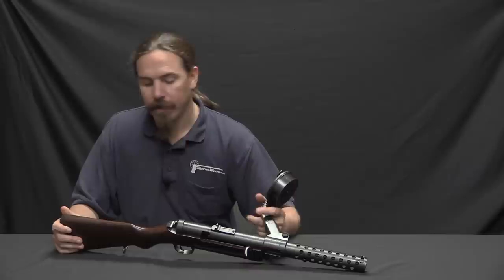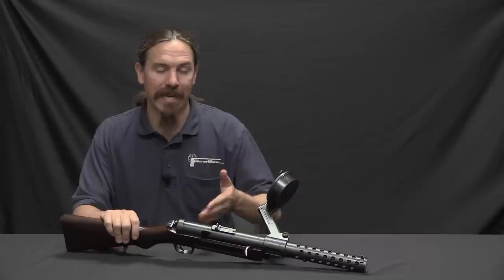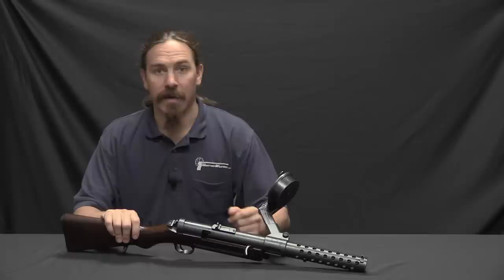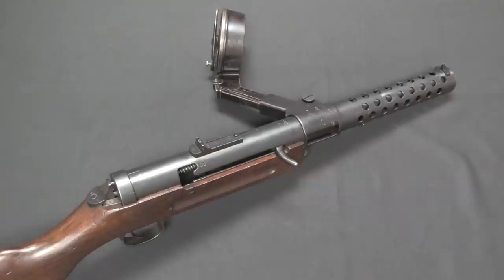When the German military finally adopted this and decided it was what they wanted, they placed an order for 50,000 guns in late 1917. Not all of those — in fact nowhere close — would actually be manufactured. The highest serial number gun known today that is actually wartime acceptance proof marked is serial number 17,677. So about a third of the order was actually produced and accepted by the end of the war. Even then, not all of those guns got to troops at the front. It's estimated that only about 3,000 actually saw combat by the time the war ended. However, they saw enough combat that everyone fairly quickly recognized their suitability to trench warfare.